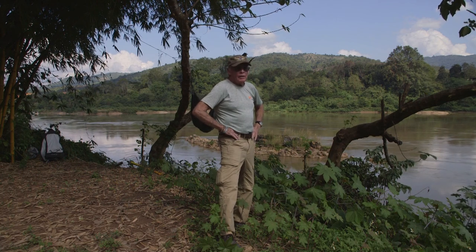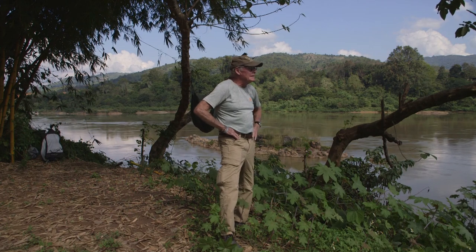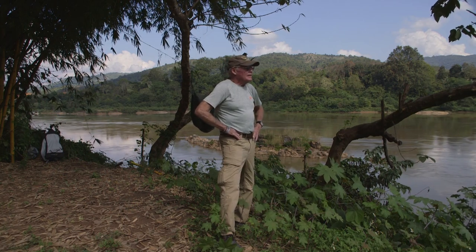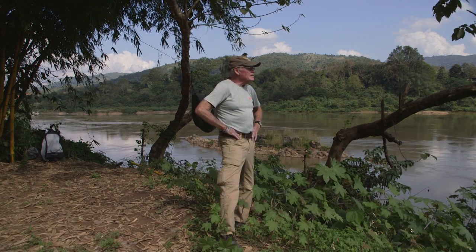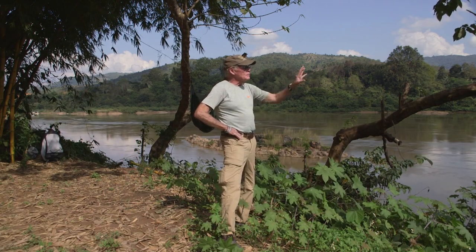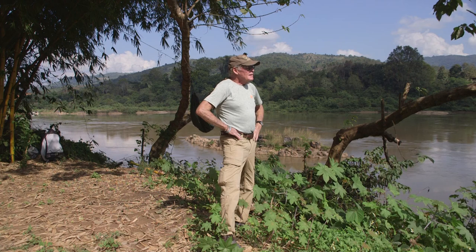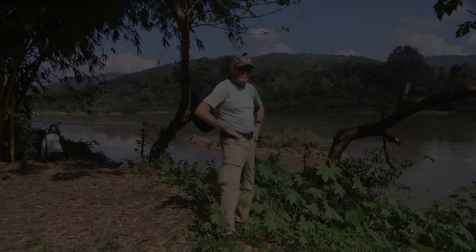That doesn't happen anymore. So that's another major effect of when you start drawing the water down to the extent that it is. So what does that have to do with transportation? Yes, we can do everything by truck. It's a lot more expensive than what it used to be doing it by river. But nonetheless, it still affects the people as a whole that live here. They used to be able to transport their goods downriver or upriver without any problems. Put it on a large barge or a large boat and send it on its way. So, in another way, it's affected the economy of the people that live along the Mekong River.